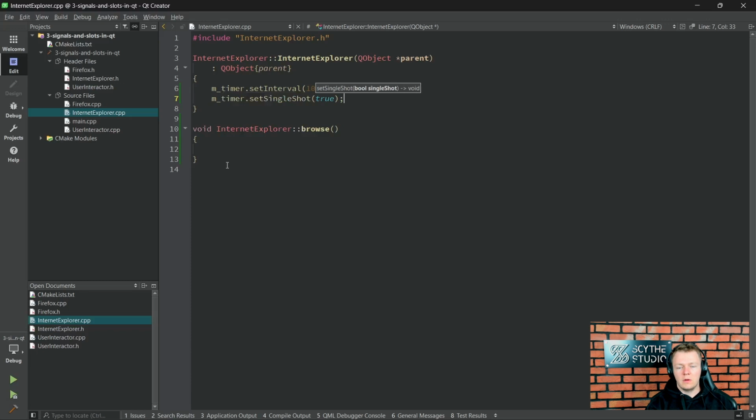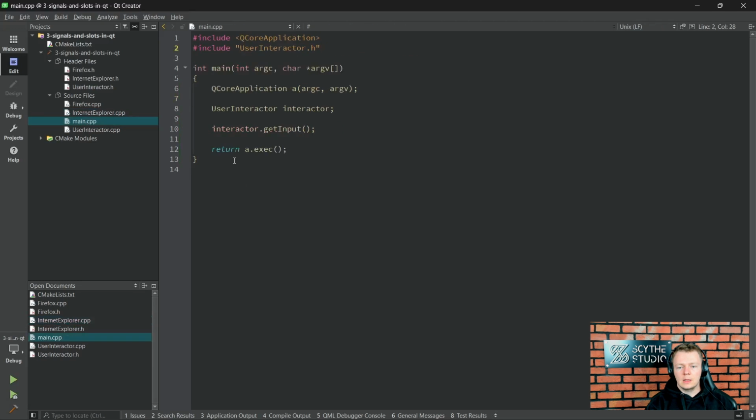Okay, so we have everything to make the connections. Let's remind ourselves what the flow of the signals and slots needs to look like. Let's start by connecting the user interactor with Firefox and Internet Explorer. We will go to main.cpp, include the necessary files and create the instances.